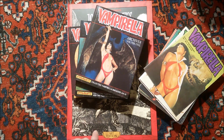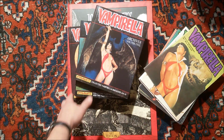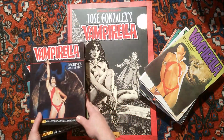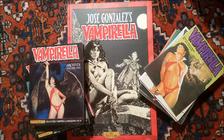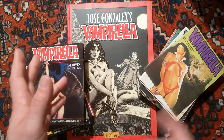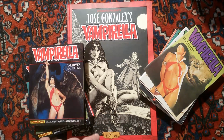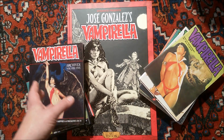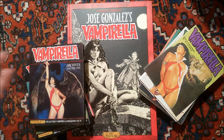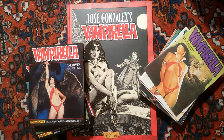Today I want to talk about the art edition, or actually it's an artist edition, of Vampirella, down below here. Beautiful book. But before that I just wanted to show you some other books, and I will give you some examples of some reproductions in these Dynamite collected editions there. But I guess the whole Vampirella mythos and the whole series, I mean, I have 13 books of these. This is stuff for another video.